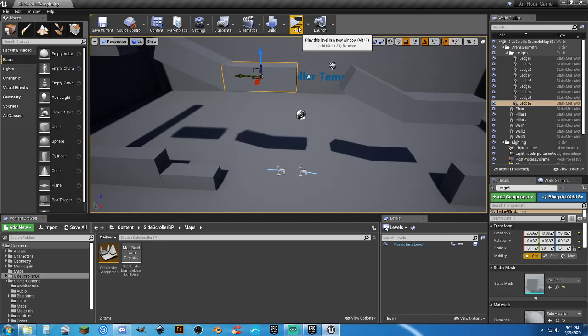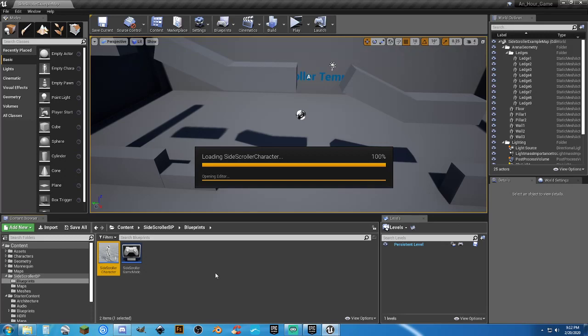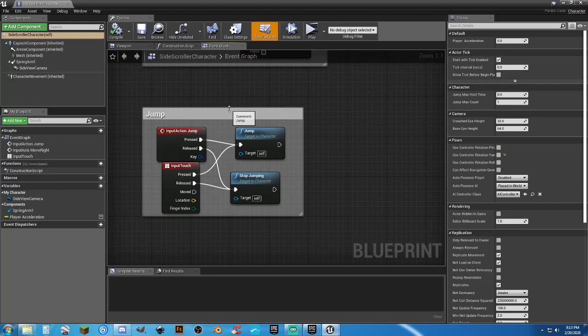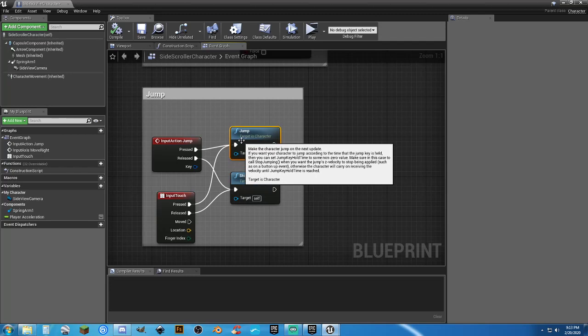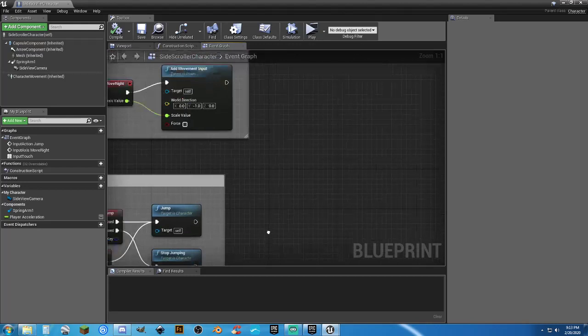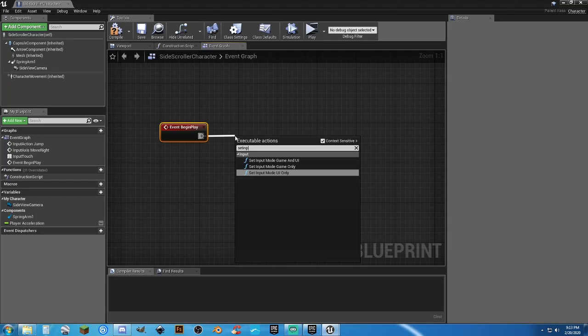So, see, we have a mouse cursor bug. Let's go ahead and get rid of that. So we're going to need a couple things here. Yep, there's a whole lot of stuff in here. Movement input and jump. And one of the things that's going to slow me down on everything is my OCD for clean blueprints. Yep. So, first thing I'm going to do here is event begin play, and we're going to go ahead and confirm our game mode.